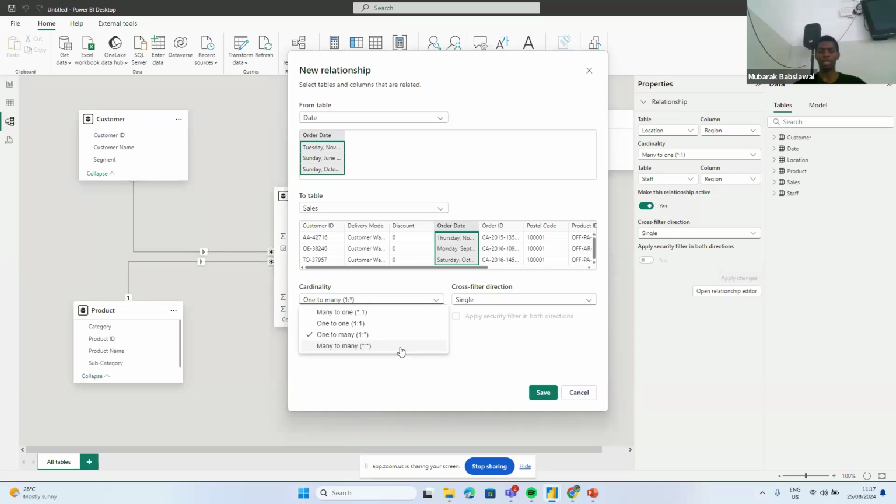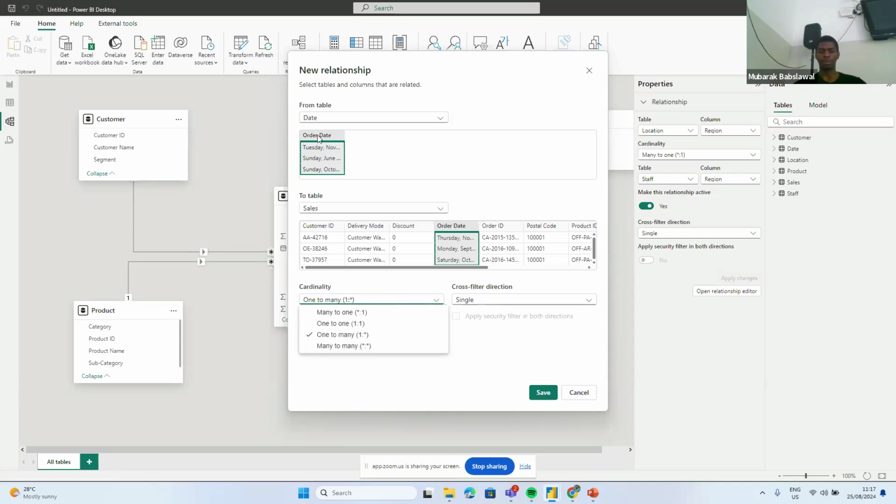The reason we have that is for the sake of creating a relationship with the sales table. I will go through the relationships between each table and our sales table again later on.